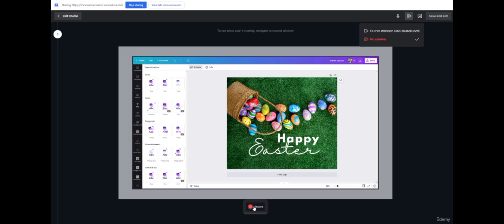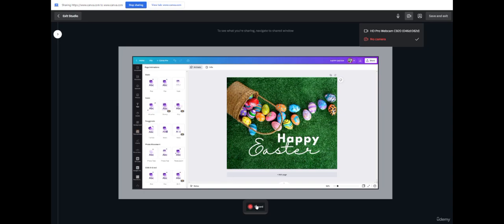And when I hit record, we're going to record just a little tutorial. I'm going to be working on this Facebook post, but I'm going to record a quick tutorial on how you use quick search in Canva when looking for different elements to put in your design. So I'm going to hit the record button now, and then once I do, I'm just going to start talking and doing a little tutorial on how to use the quick search in Canva, and we're going to see the results that we get. So here we go.